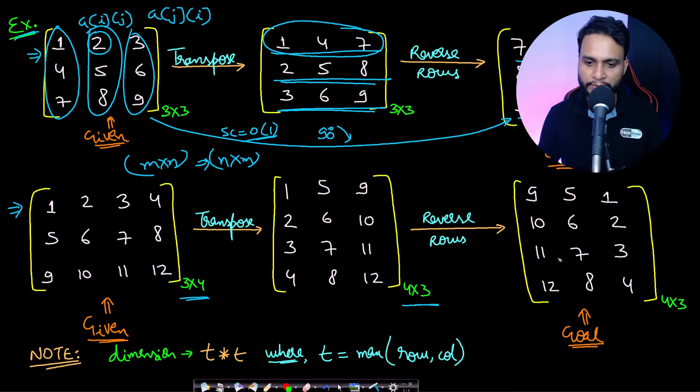Once you are done with this, you just have to reverse the rows. So the steps are exactly the same. But if you see, while doing the transpose, if you take the array size as 3 by 4 only, then you do not have space here. This will be considered out of bounds and you can get a segmentation fault or memory error for this. So when you want to place your item 4 at this position, then you don't have this position, right? You have to create the array size accordingly.